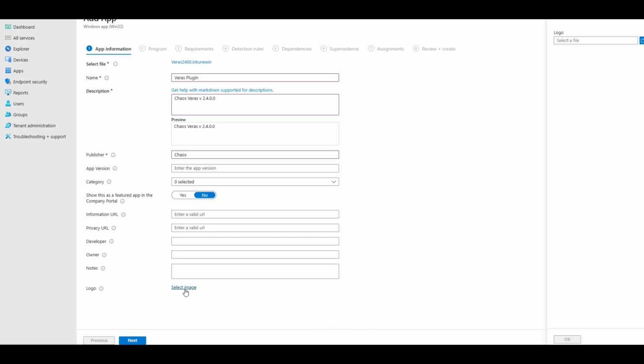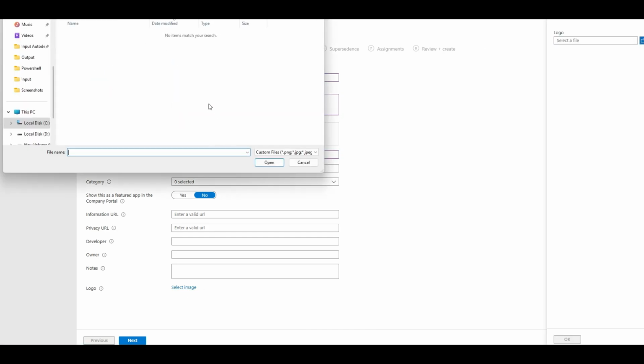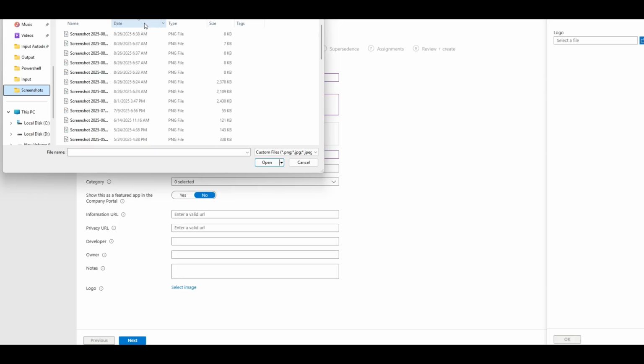Chaos. I've already copied some logos, so go to screenshots.